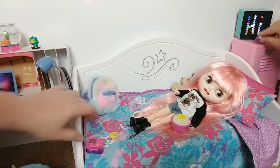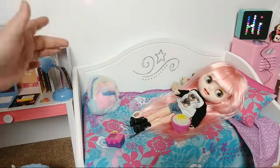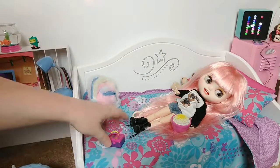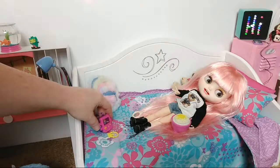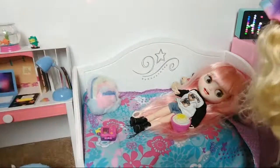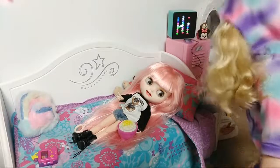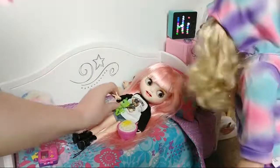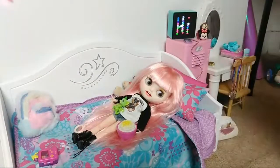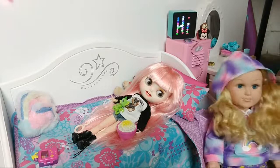She's like, I'm chilling. I wish I had the sleeping eyes because I would totally take a picture of her like that, but I don't have the sleeping eyes. And even this would be cute for her. She's like, hey, what are you doing in my bed, girl? You're supposed to be on the under bed, not the upper bed. She looks so adorable in that. I swear, I like it.